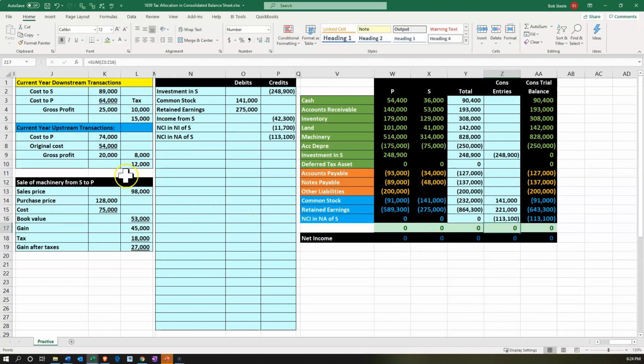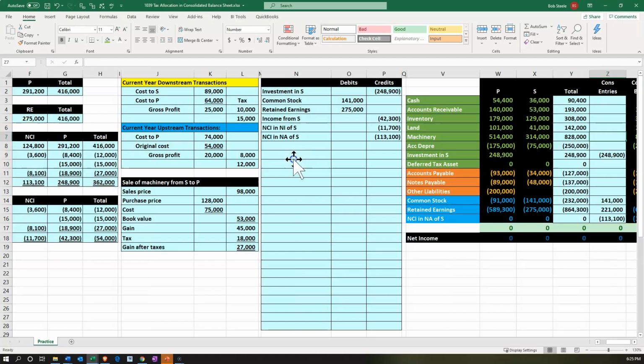Okay, so now we're going to be considering this transaction and reversing the revenue and cost of goods sold basically related to it, and then thinking about the deferred tax assets and deferred tax expense related to it. So this has the revenue. It's going to be the revenue of the $74,000 that we're going to have to be reversing. So we're going to say revenue needs to go down because this was a sale from one to the other. So it's still on the ending books at the $89,000. That was the sales price. So sales is overstated by that 89.